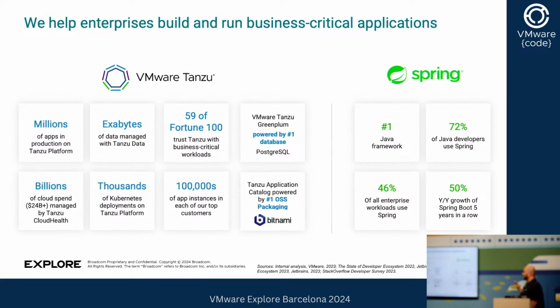So at a quick high level, what is VMware Tanzu? I like to say Tanzu is a lot more than just a Kubernetes distribution that's now been renamed to something else. So now we have a Tanzu platform, which is application runtimes based on Cloud Foundry and Kubernetes. We have data services, we have CloudHealth, we have Bitnami, and we're the stewards of the largest Java framework, called Spring.